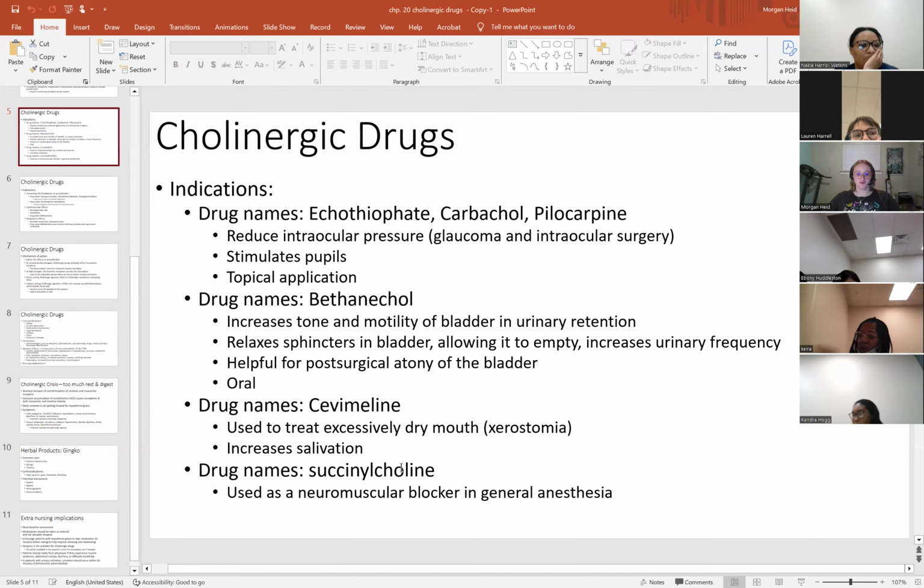This is your succinylcholine, or we call it Sux. They do use this to sedate patients, especially in trauma situations, if they're trying to put in an ET tube for a ventilated patient, an artificial airway, things like that. What this one is going to do is kind of rest everything, slow everything down, and cause an anesthetic-type reaction.